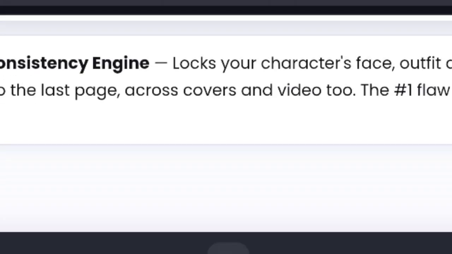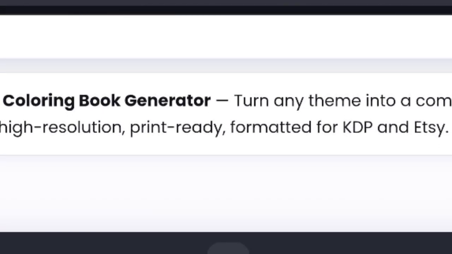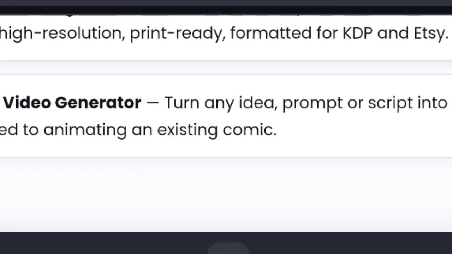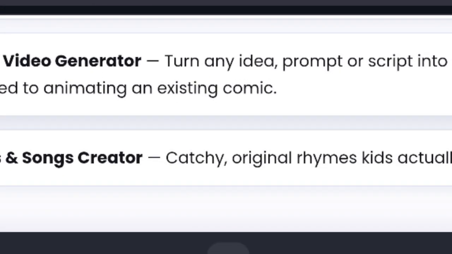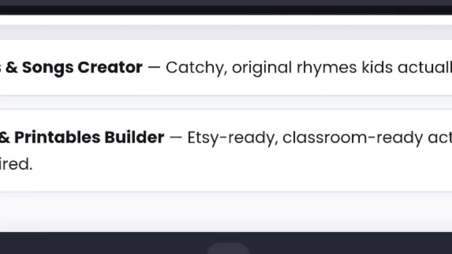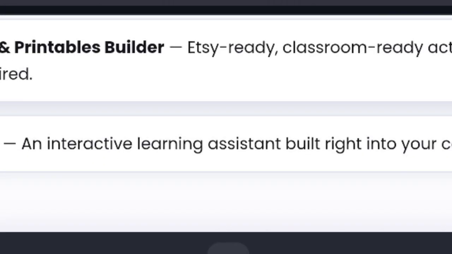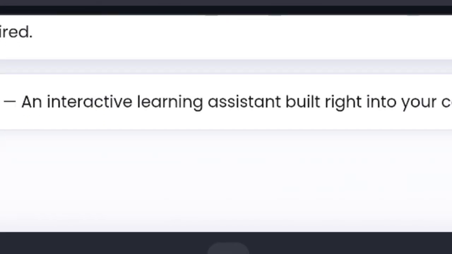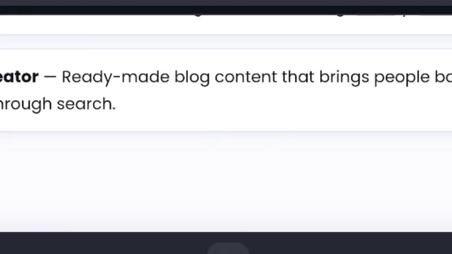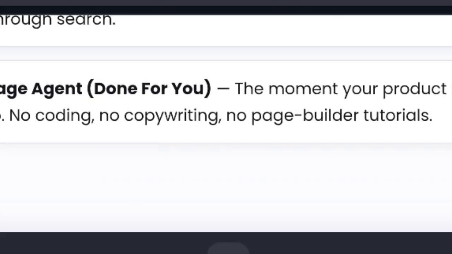After that, the platform can generate the artwork and arrange the comic panels. It also claims to automatically handle speech bubbles, formatting and page layouts. So instead of manually moving every image, text box and dialogue bubble around, the goal is to automate the production process. And finally, you can export the finished content. The sales page lists formats including PDF, MP4, PNG and KDP-ready output.